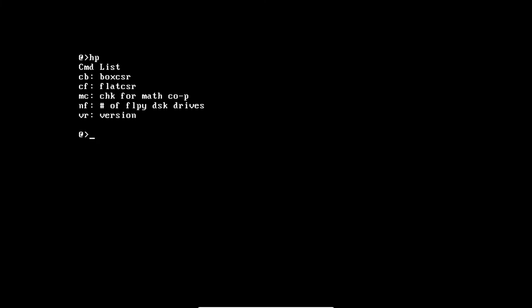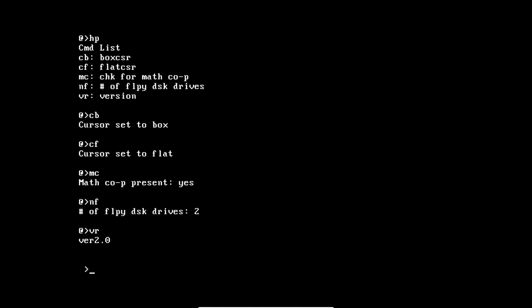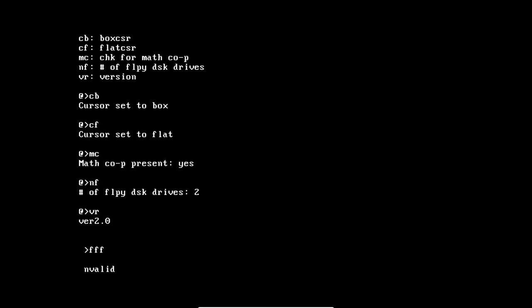So anyway, if we go back to the help menu, CB for cursor box, and this is the same, MathCo. I didn't really change or add any new features. I just made it so you can type things in. And sure enough, I got the bottom of the screen. Doesn't really know what to do now. And of course, if you type in a bunch of mumbo jumbo, it'll tell you that that's incorrect.